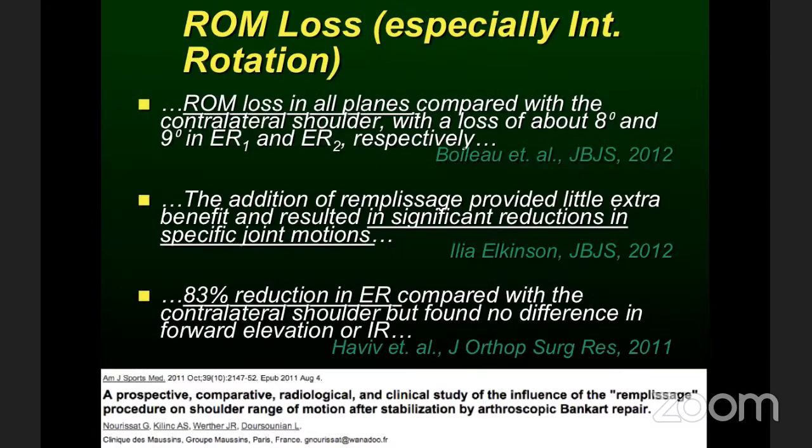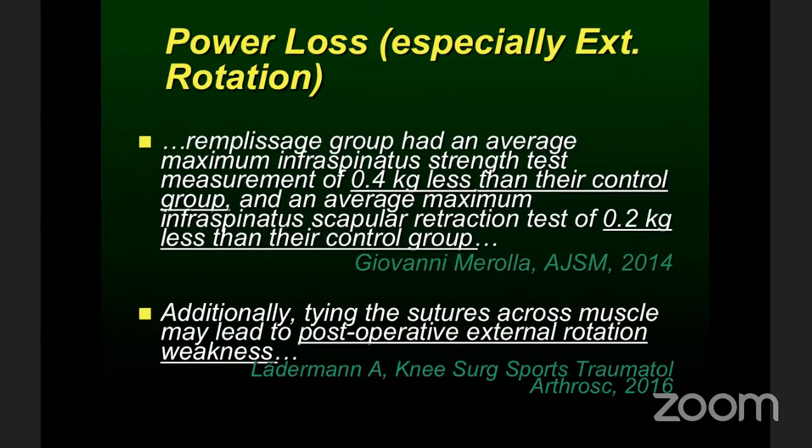There was opposition to this kind of technique from some of the researchers. They cried about loss of range of motion, and there was criticism about weakness in shoulder strength. But there is enough literature published in current articles which shows that there is no gross loss of range of motion except for 5 to 7 degrees of external rotation, which may not be that difficult to recognize in your clinical practice, especially if the patient is a very high-level sportsman or thrower. There is a prospective, comparative, randomized radiological trial to prove that remplissage does not cause excessive loss of range of motion.